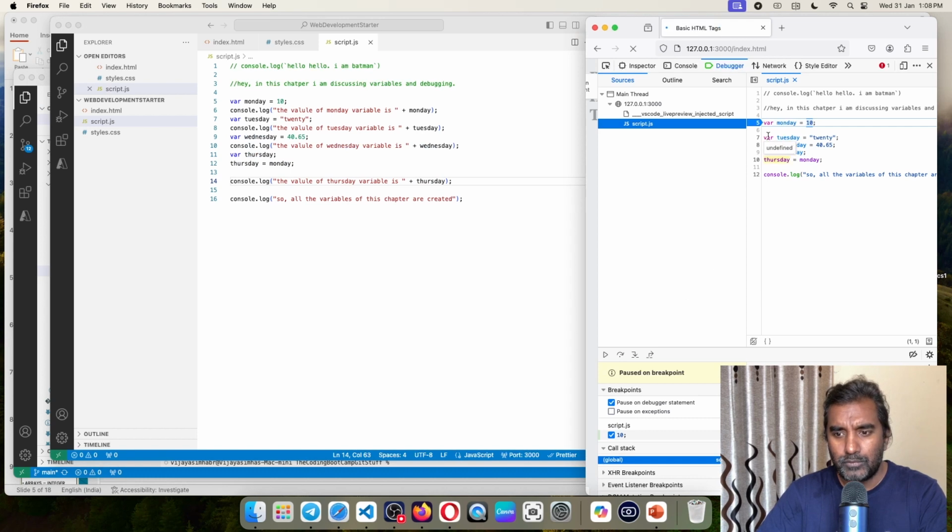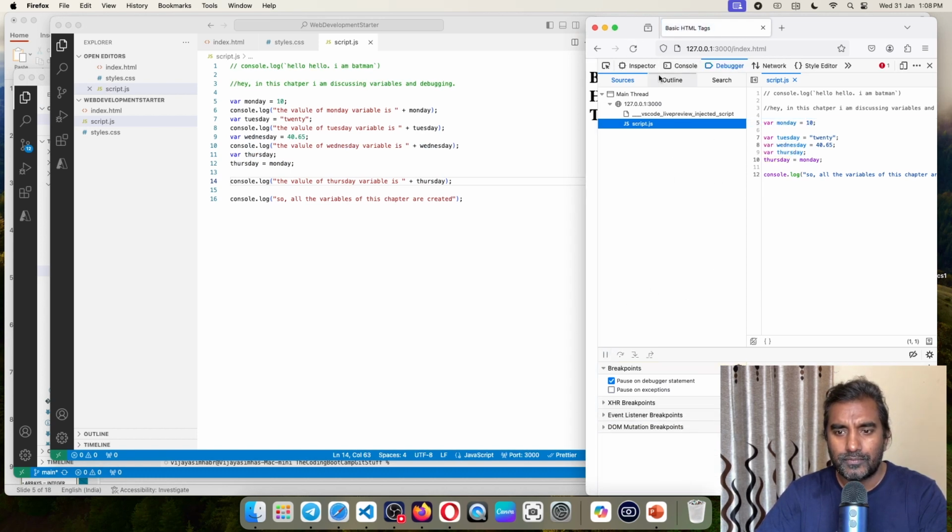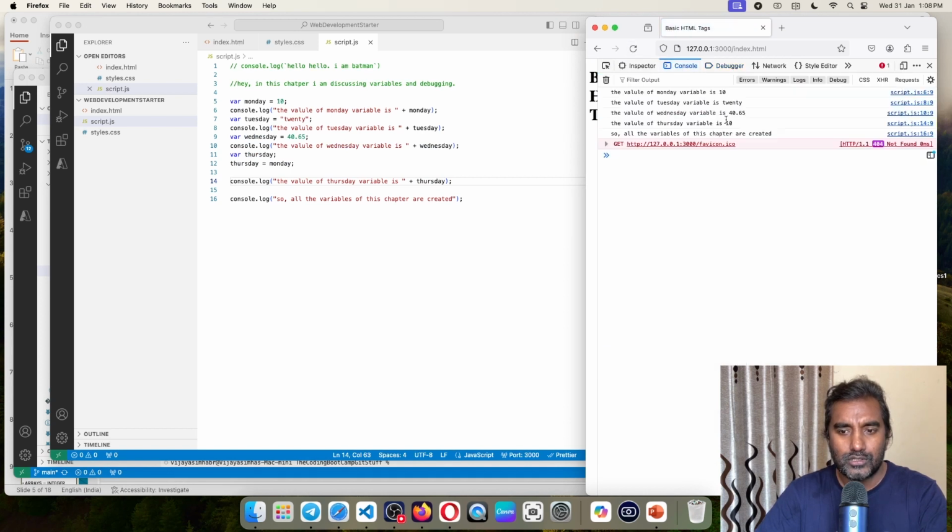Now let me remove the breakpoints and continue. If I go to the console, did you see that it was not there before? This is very interesting, isn't it? I just added this, and every sentence and value is showing up. Monday is 10, Tuesday is 20, Wednesday is 40.65, Thursday is 10.